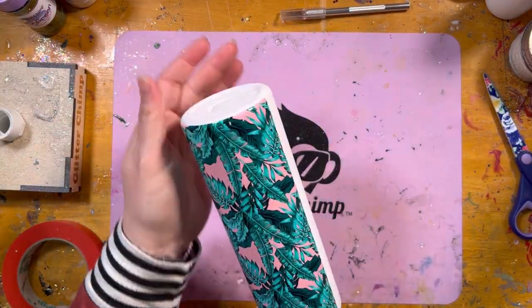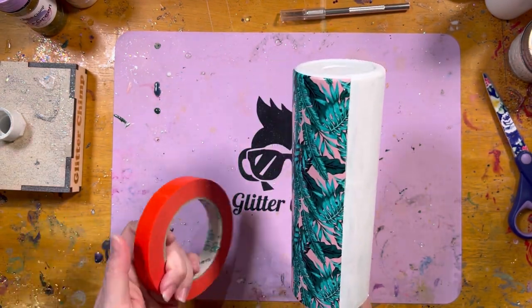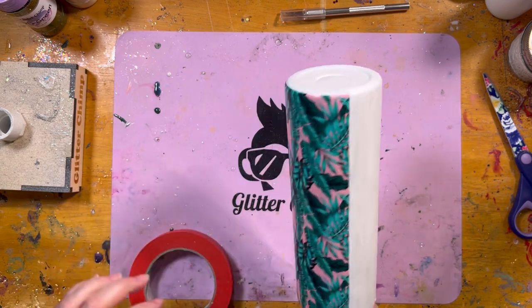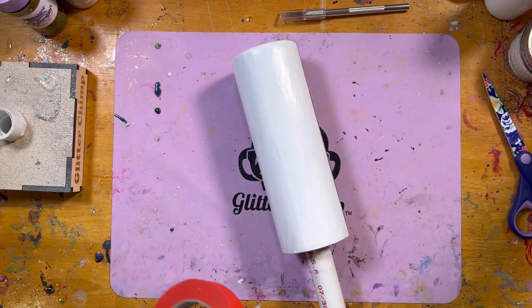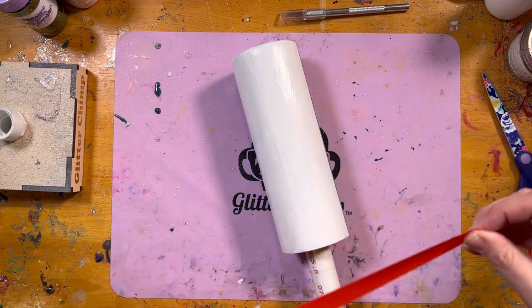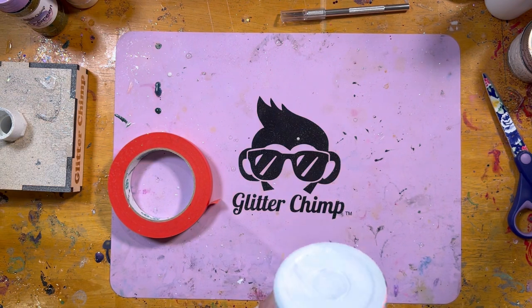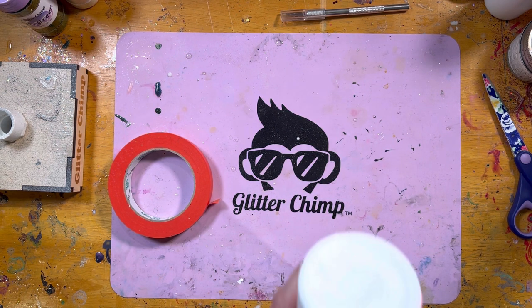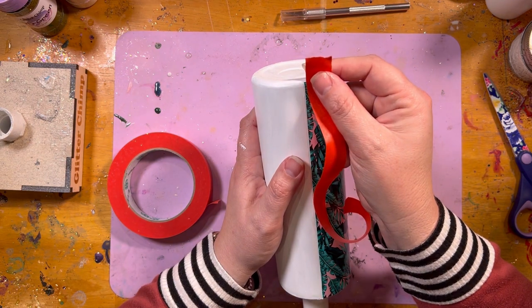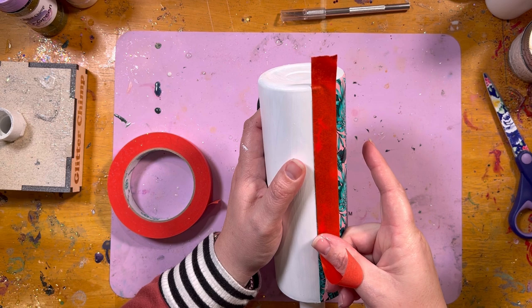All right, so now that the vinyl is laid flat, we're gonna go ahead and tape this off so we can do the striping here. So what I'm gonna do first is tape the edges of the vinyl to basically protect them so that we don't get any Mod Podge glue and stuff on them. Sorry. So I'm gonna just line this tape up as best I can to my vinyl.